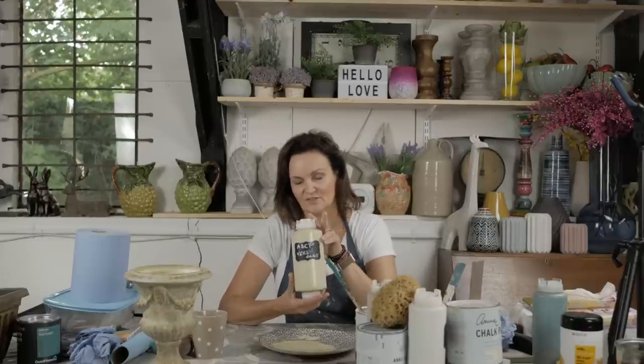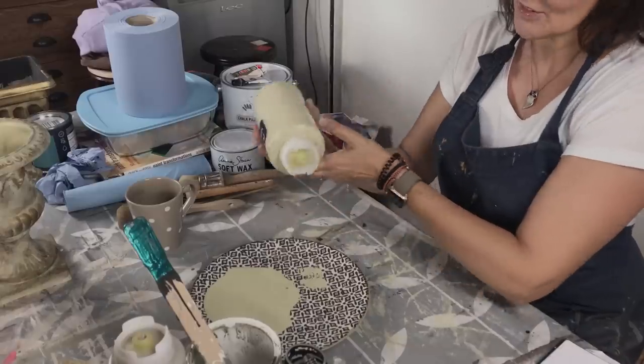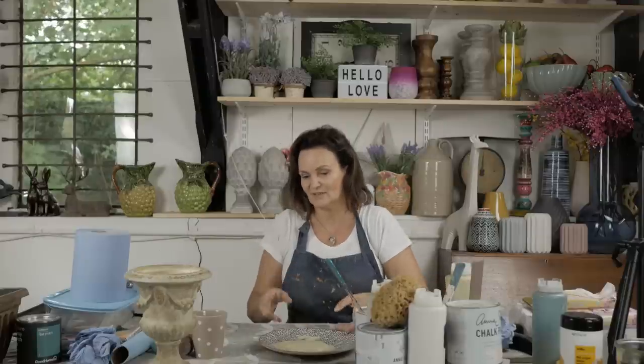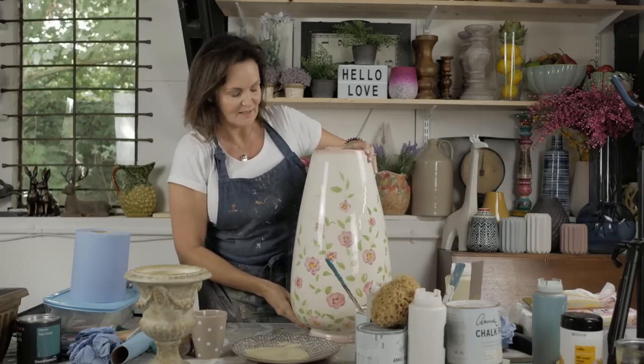When you want to do a kind of stone finish, you can use quite a few tones, but the most basic is to use three tones of paint. I'm using Annie Sloan and the base color I'm going to use is Annie Sloan's Versailles, which is kind of a greeny-gray color but very stone-like. I'm going to do a base coat - probably even two coats - to cover these flowers up. I'll tip it upside down because it makes it a little bit easier.